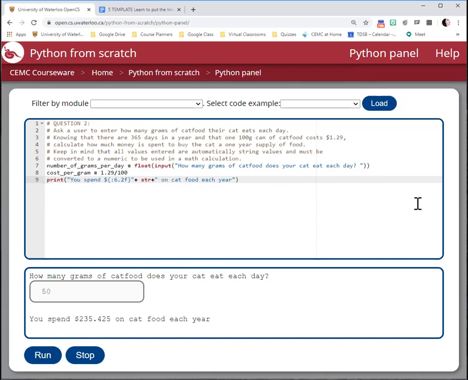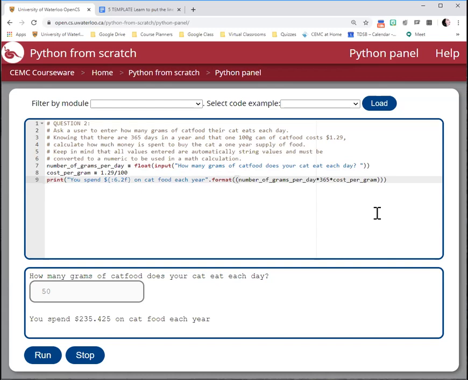So I'm just going to take out all the concatenation symbols and whoops, a little bit too much. I have one string. So you spend some cool formatted number thingy here on cat food each year, and my number gets put at the end.